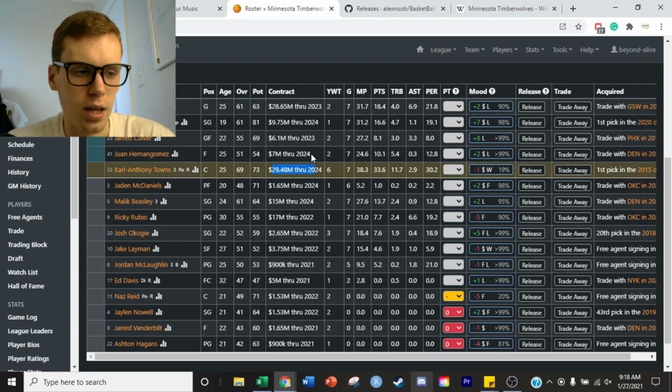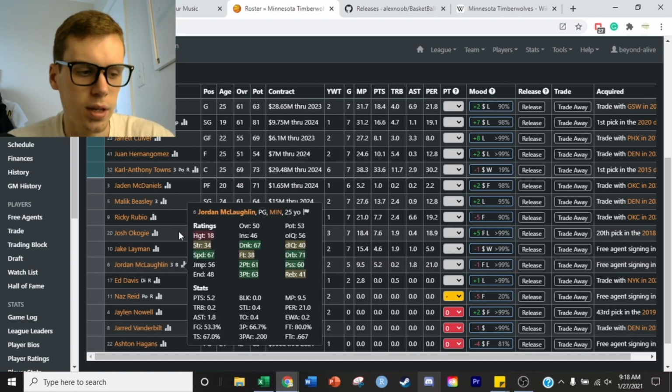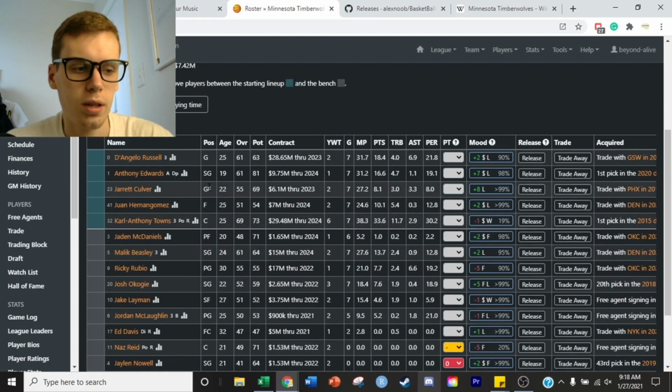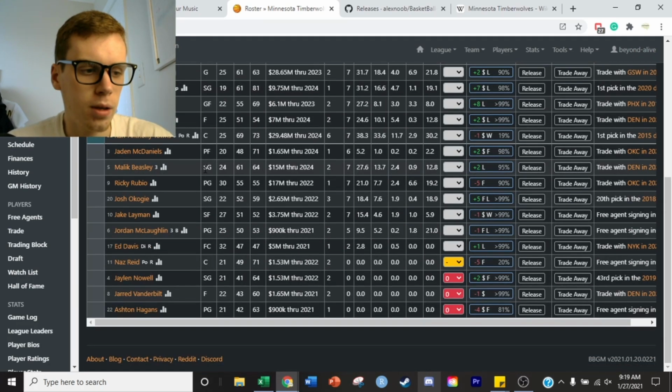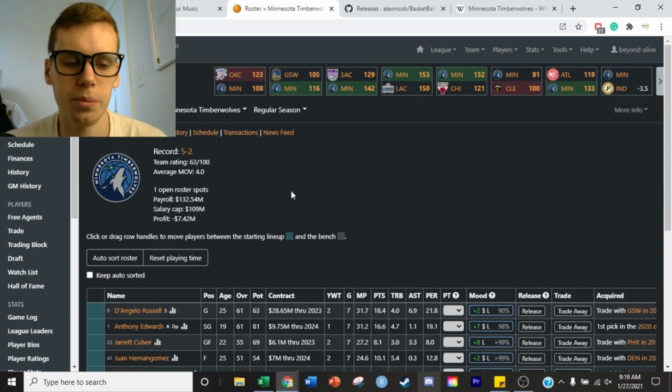Of course, Towns is staying, but Russell may be a guy that is a bit expendable at this point, especially with guys like Rubio on the bench, and McLaughlin, who I really like, despite his height. He's kind of scrappy, kind of crafty, a good passer, good creator, a guy that can potentially fill that point guard role, and then maybe we could draft a point guard high or something like that within the next few years. So lots of things to consider, lots of things going on here, but a very in-depth game.